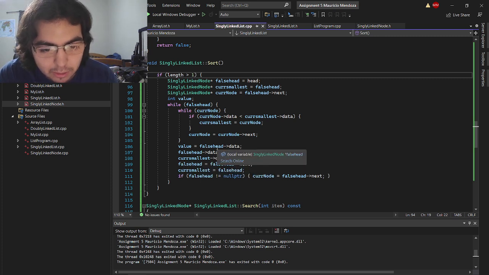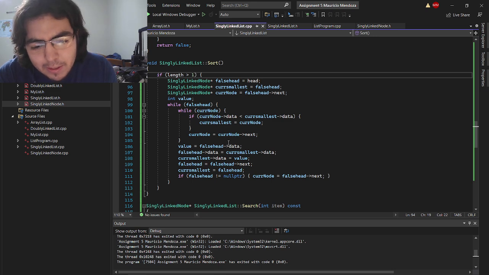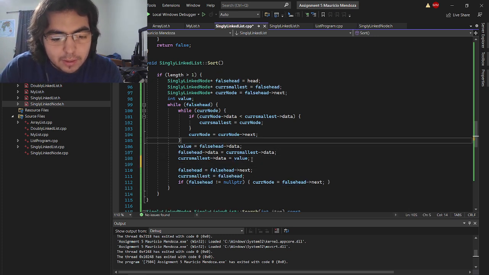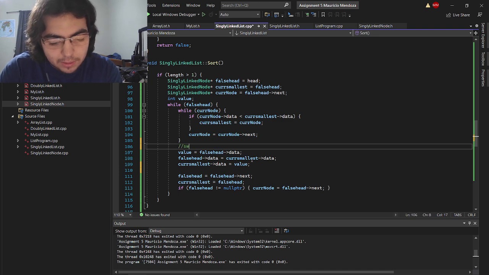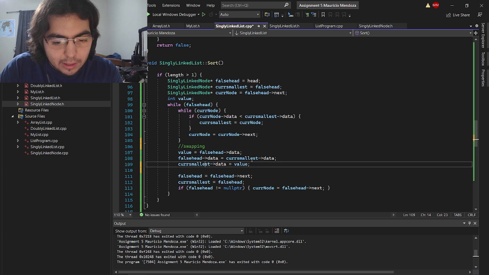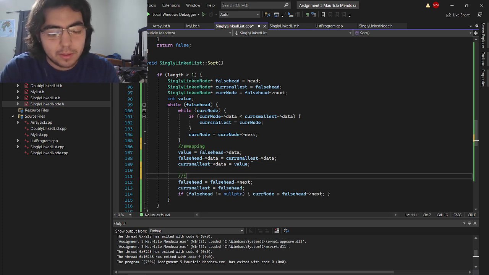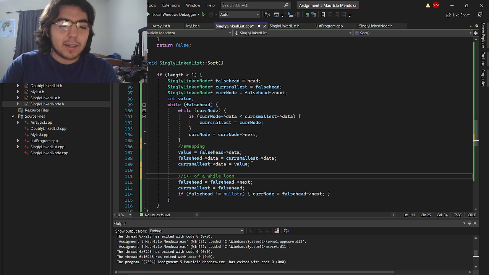The value is just a placeholder. I could have named it placeholder, I didn't. And so these three lines are the swapping. And then these three lines are like the i++ of a while loop. It's setting up all the things for the next time.